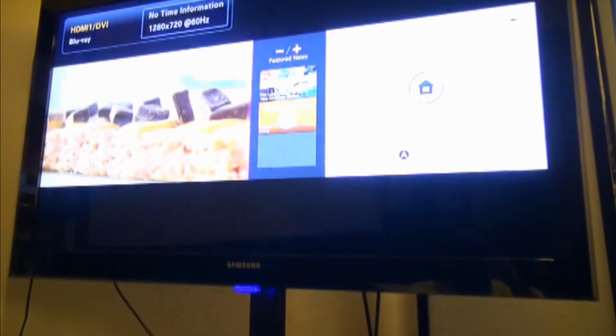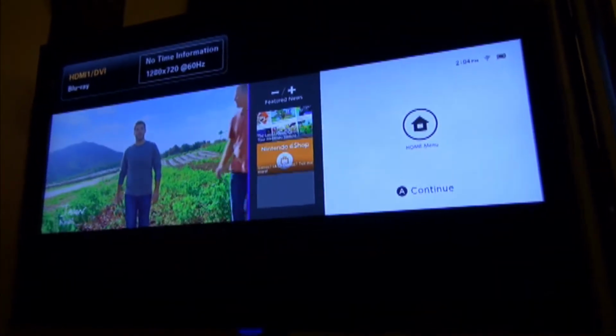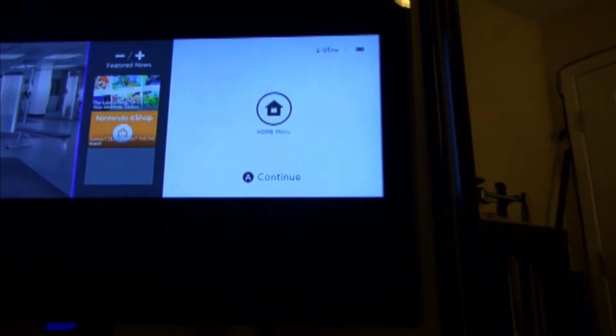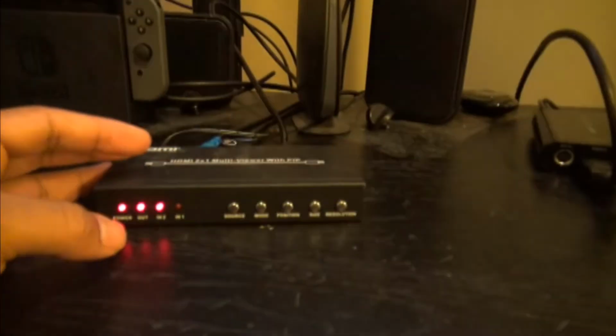Alright, and now I have different modes with this splitter. But it's also a certified transition. Awesome. As you can see, the Nintendo Switch is right down here. Nintendo Switch just went back to sleep. So I hit this button back on it. And now I turn back on, and there it is. So this is a damn good thing to have.